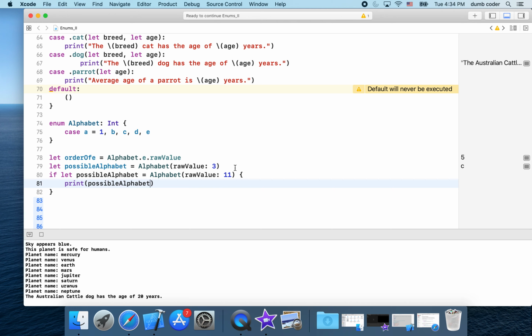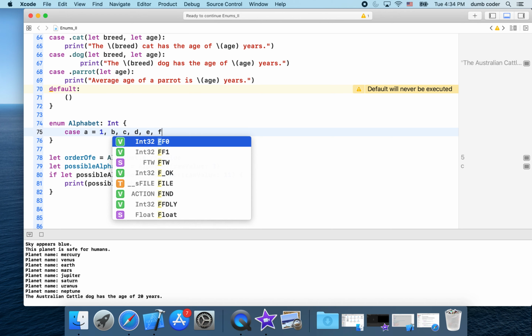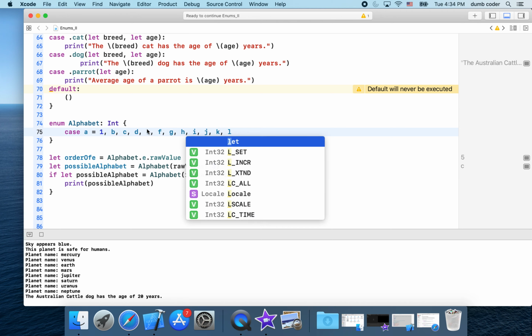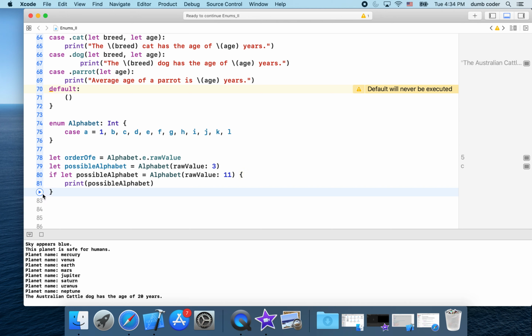I don't think it will, because there is no 11, right? So what I want to do is extend it f g h i j k l. Okay, let's see whether it will accept or not. Okay, it is k.